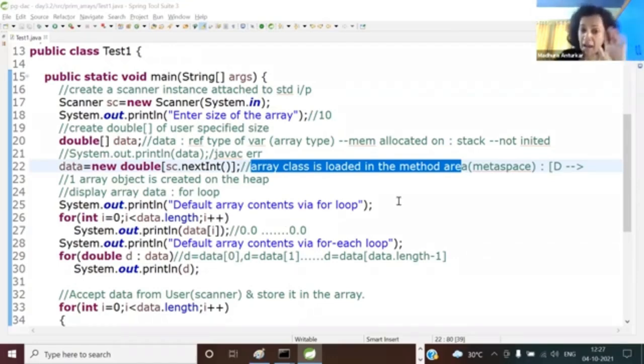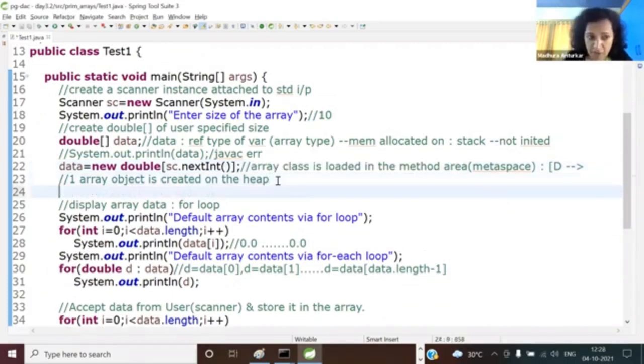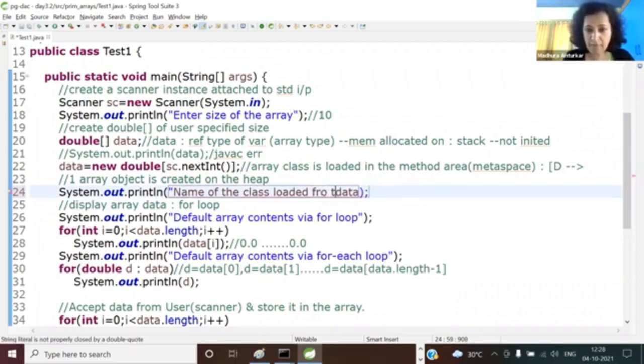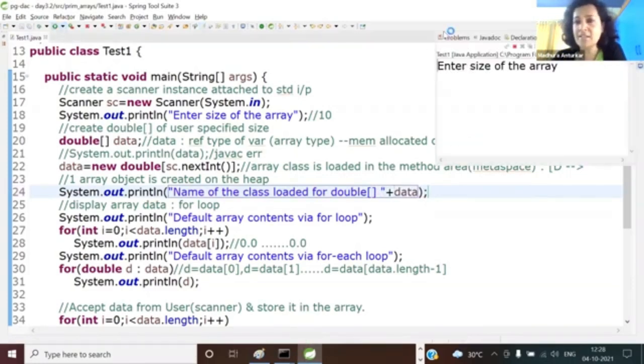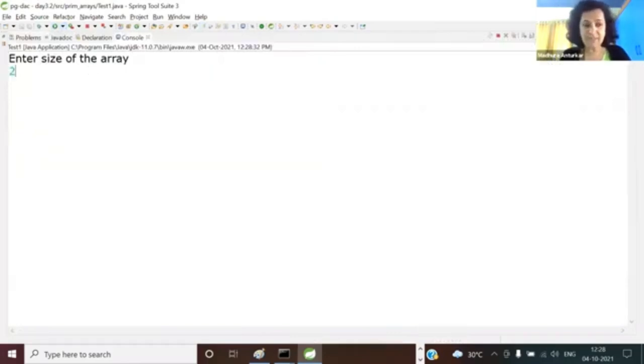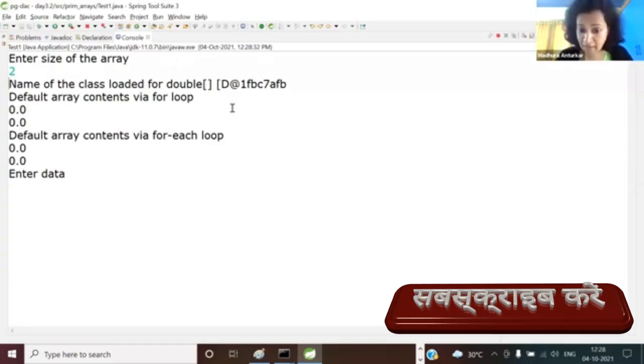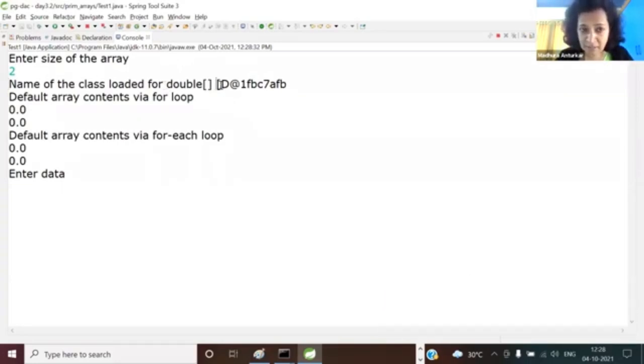But before that, I want to show you something. I just want to find out the class name. Since Yash has given me a suggestion, why don't I show everyone? Now my data is initialized. If I say SOP data, this is not how we are going to do it, but let me go his way. Observe, here I'm printing the name of the class loaded for the double array. Observe and conclude, everything is with observation and understanding. Size doesn't matter, suppose I say size is 2. Partly, Yash was correct. Can everyone recognize the name of the class? Why is there one opening bracket? Tell me.